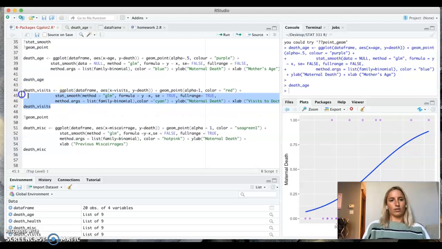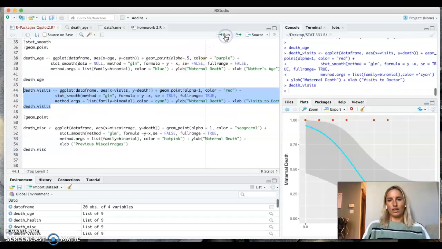So now we can do this with doctor's visits. As you can see, I decided to specify true for a standard error around the line, different colors. I chose to have the full range this time instead of just fitting the points, and to have different labels also. And I decided to have the fill of the points be darker than just 0.5.